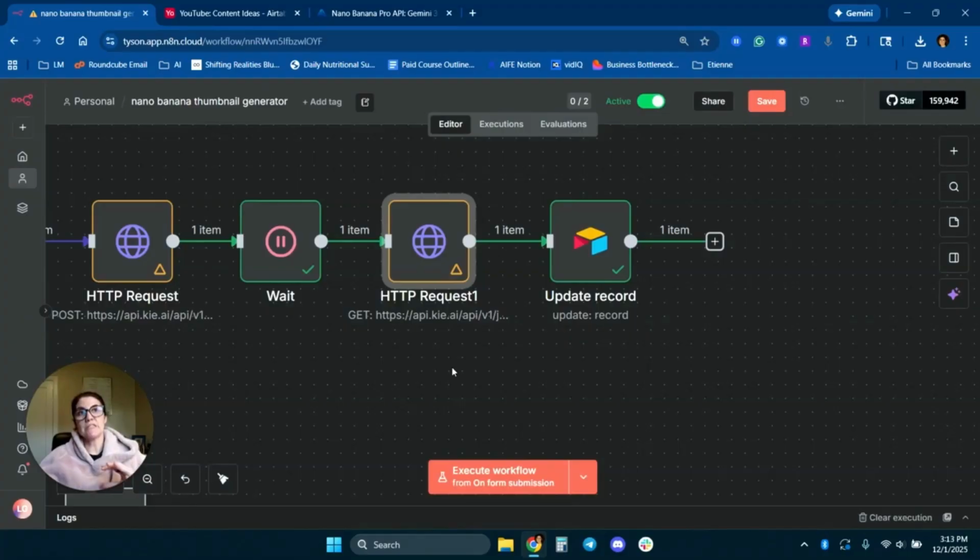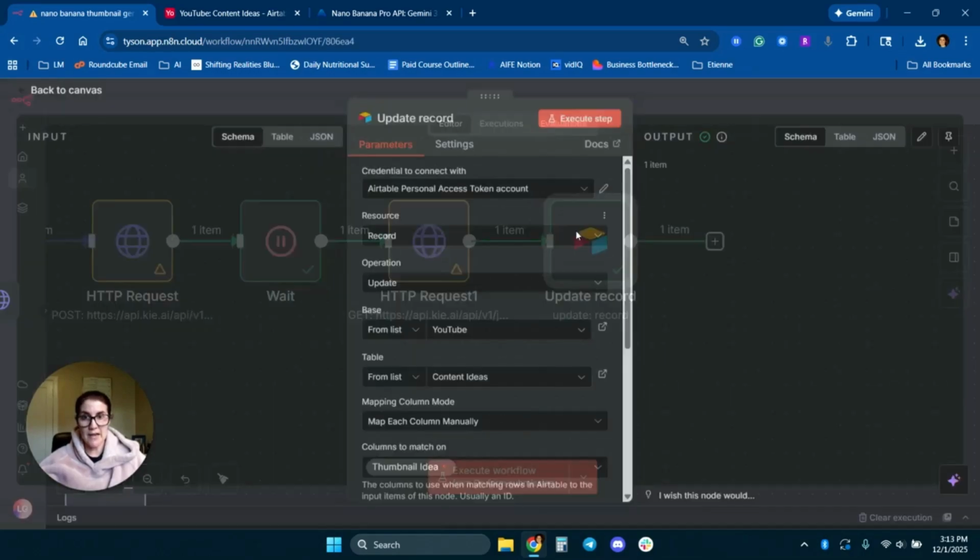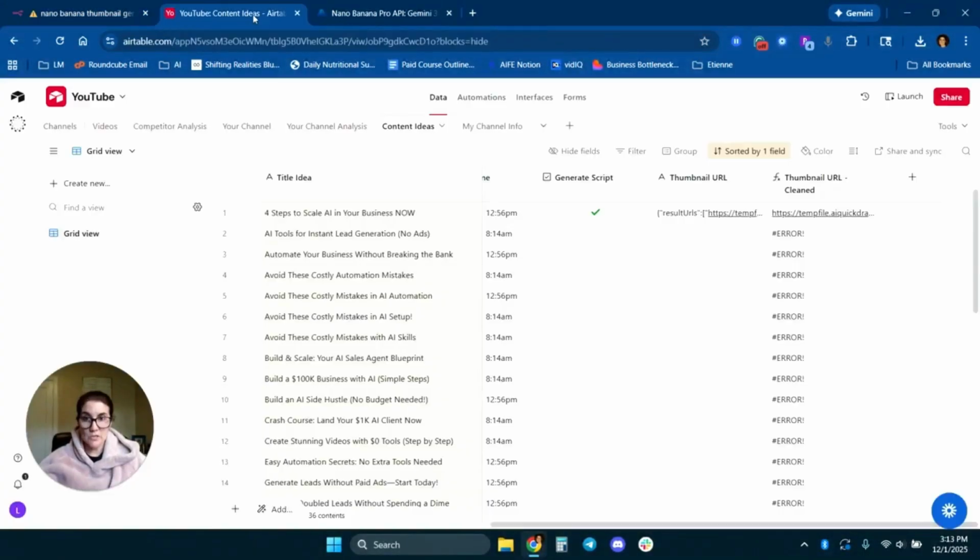Now, depending on where you're going to be sending this link, you could stop here, or you could add an email node or a code node that strips out the JSON that's wrapping around the URL that you want to get to the image. For the purposes of the workflow that I'm building for this client, I'm going to deposit that URL into Airtable. So going back to Airtable, it's going to end up right here. The thumbnail URL is going to be the entire little snippet of JSON that comes through that contains the URL. And then I have a formula set up in this Airtable column so that it cleans the JSON that surrounds the URL and only the URL remains.